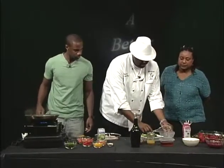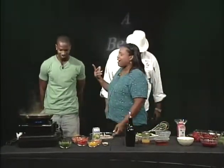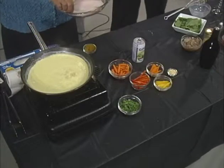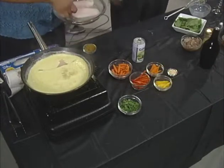Now, the next thing we're going to do is add in our fish. Let's put in all four pieces. You go right ahead. Now you're going to show everyone that I can cook. Is there any particular way you lay it, just so that all four of them fit in there? The same way they're in here, the same way in there.